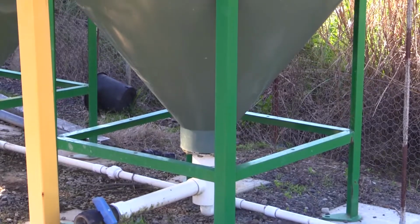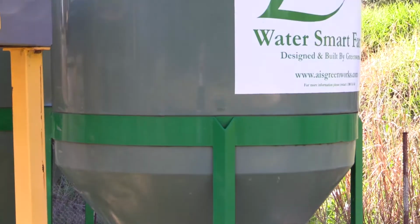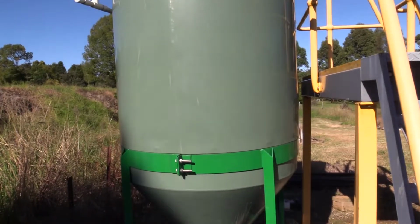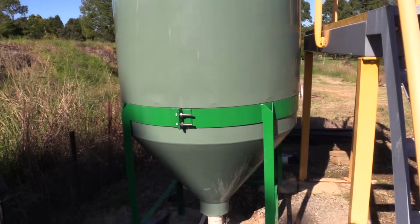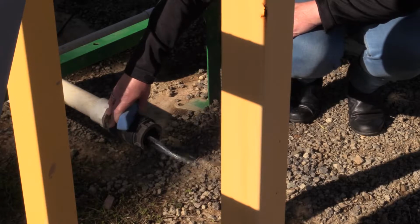We actually got a small grant to put in a couple of units. One is a clear stream filter, which is a cloth filter, and that takes out a lot of the chunkier parts of the floating matter that comes out of the dam, but also the flocculation tanks, which are a conical tank, and it has a chemical reaction that takes the clay particles to the bottom and the clear water comes off the top.